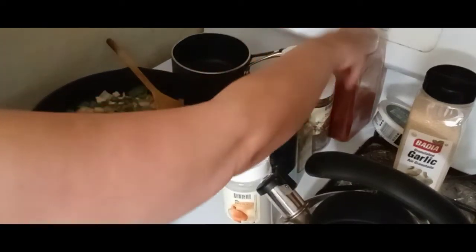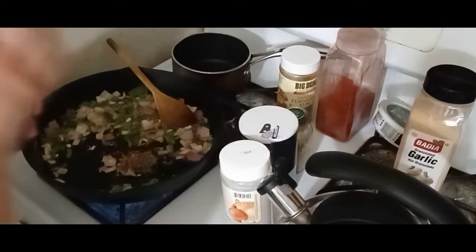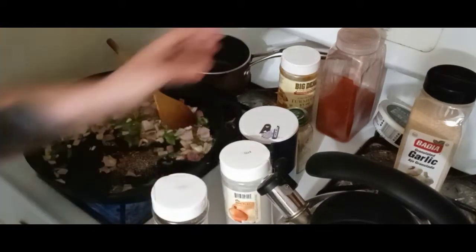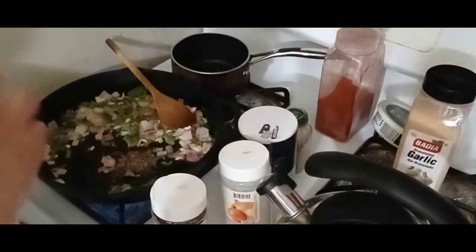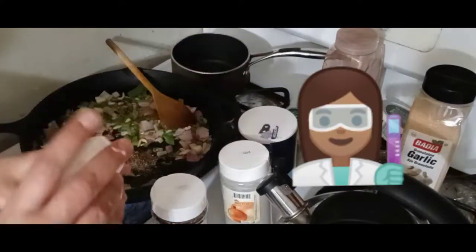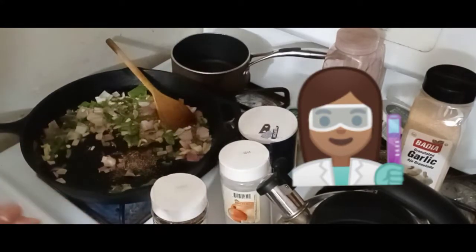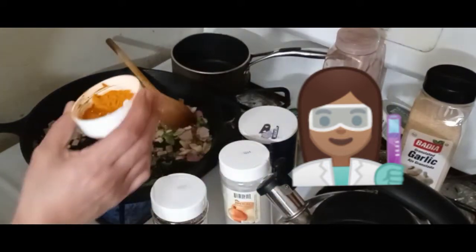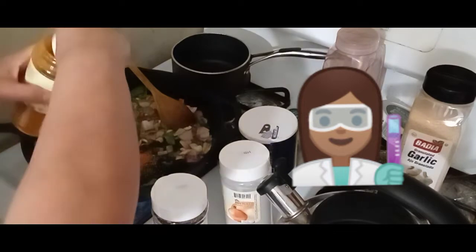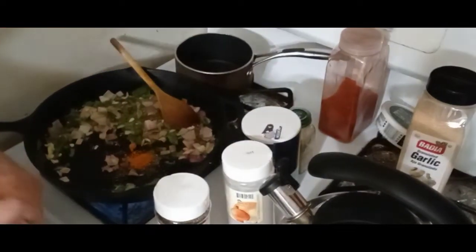Okay. Add some pepper, a little black pepper. I'll add a little turmeric to that pepper. I heard that whatever it releases is supposed to be good for you. I don't know the science of it. If you add turmeric with black pepper, it releases something and it's supposed to be pretty good for you. So, add that.